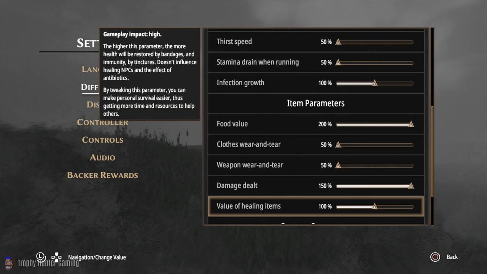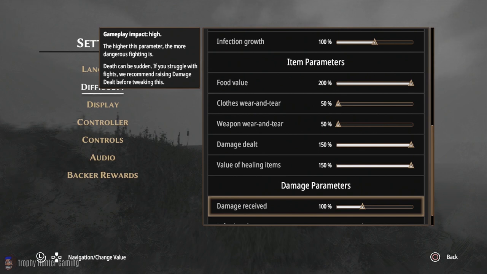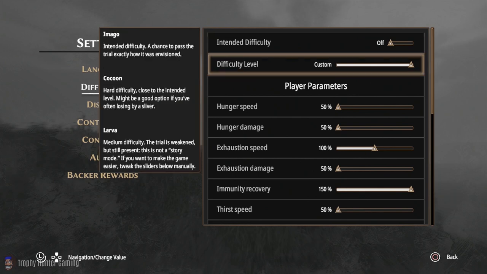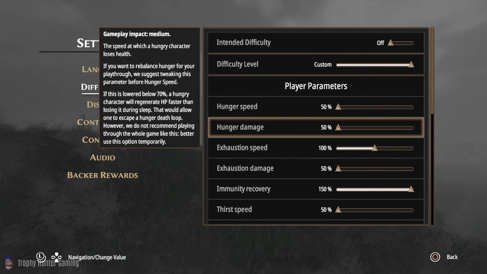Damage dealt, we want to do the max damage we can, and the value of healing items such as bandages and tourniquets and things like that, we need to raise that to as high as we possibly can. And finally, we want to do damage received as low as possible, and infection chance, we want to leave it at 100% because, as I said, we do need to become infected to unlock a trophy.